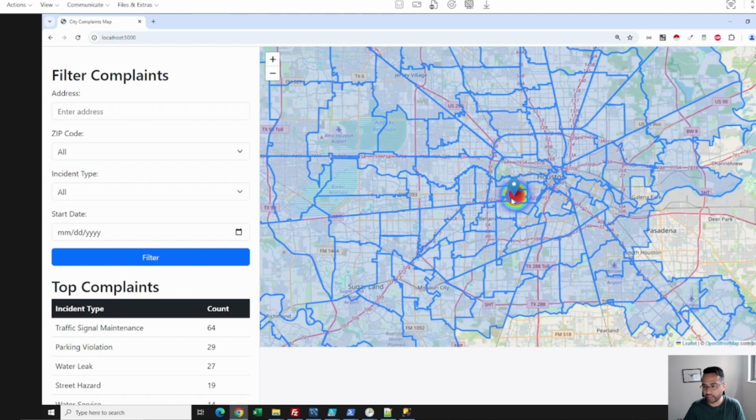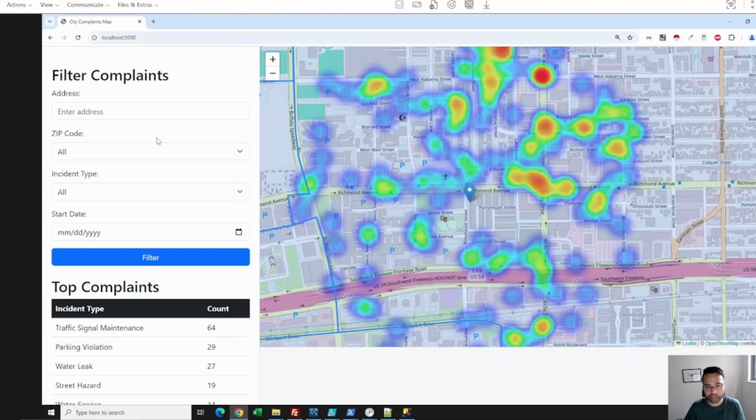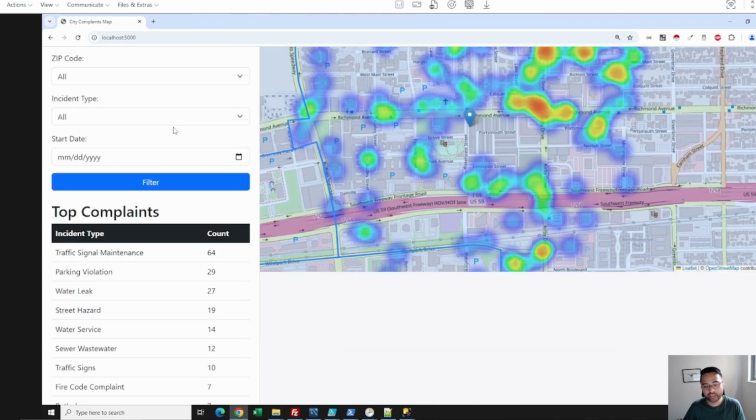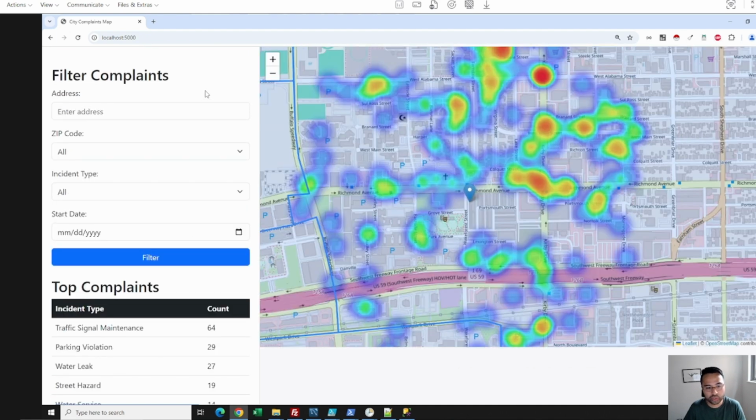And again, not all complaints are necessarily a negative thing, right? Because sometimes it just may mean that people care about their communities and they want to keep them clean as well, right? But in this case, as you can see, the types of complaints are related to signal traffic signaling, parking violation, water leaks, etc., right? Not necessarily a lot on nuisance or illegal dumping grounds for trash. So from experience of analyzing other properties, that's kind of what I've come to find, right?